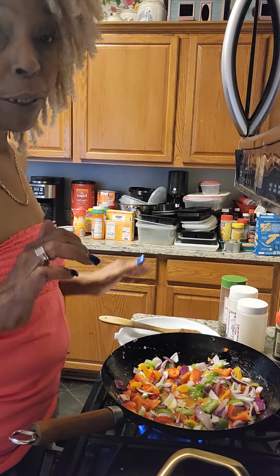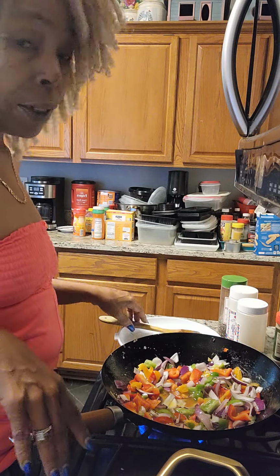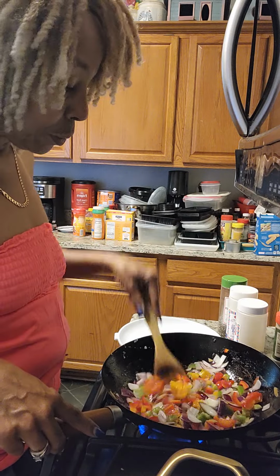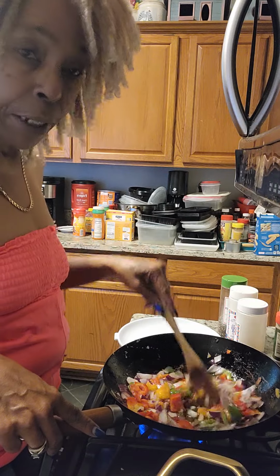This is going to be the best beef stew. I'm telling you, this is on a budget. And all the bell peppers and onions and all that came from Dollar General too. I'm telling you, you can cook your kids a meal on a budget.